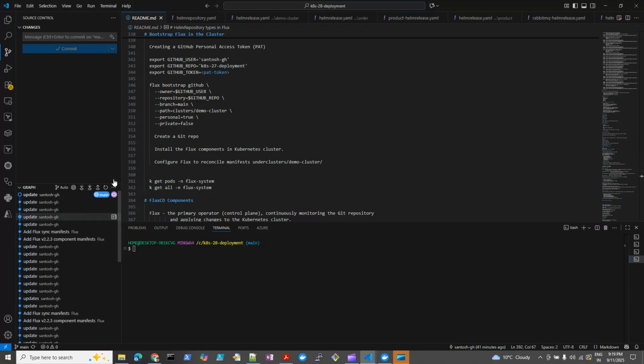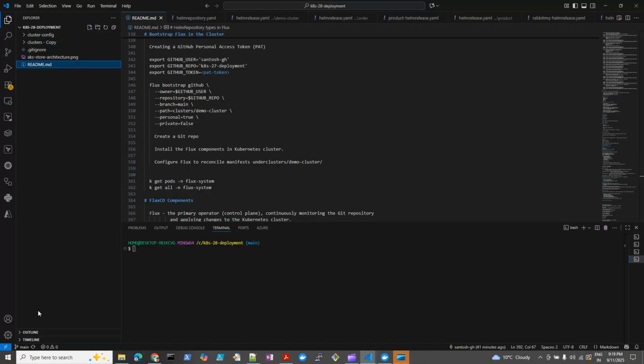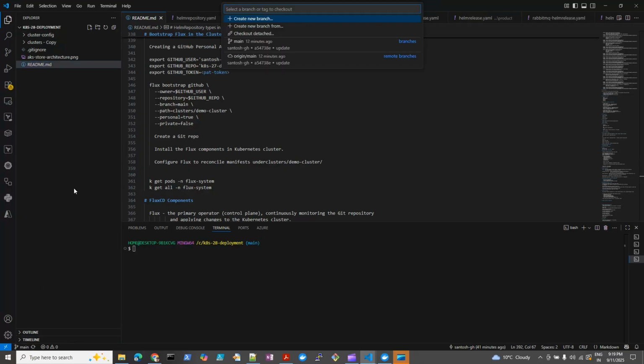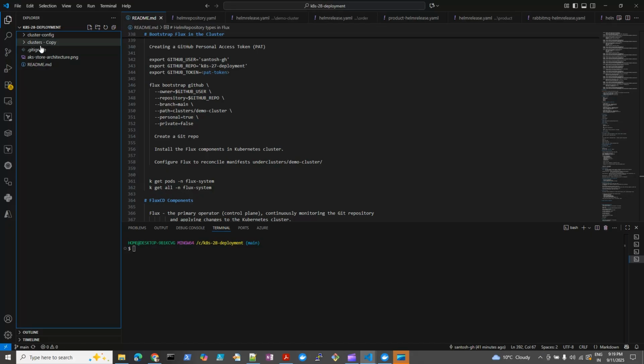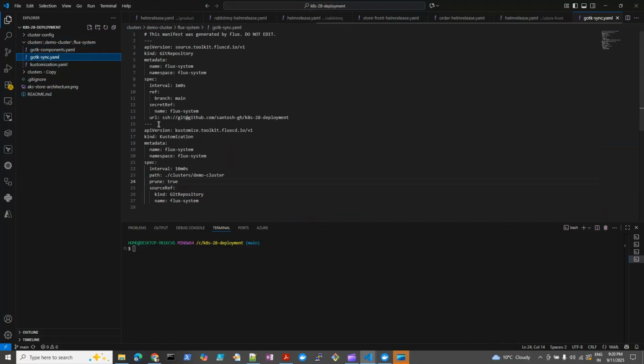If I come here and try to sync or pull it, you can see here my cluster got created, because I have already run this Flux bootstrap. It got created by Flux automatically, and the components are deployed in the flux-system namespace.